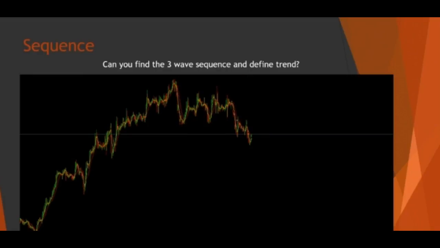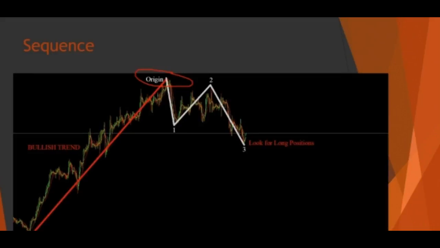And so the reason we were able to define this is 1, this is 2, is that once this low here was broken in this area, we knew that this was 2. That way we can actually start to get our measurements out with our Fibonacci expansion, which is of course on tomorrow's agenda. And so what you're doing is you're looking for point 1 to being broken. And that's why we were able to label this easily. We're able to label this as origin, this is 1, this is 2, and then of course is 3.